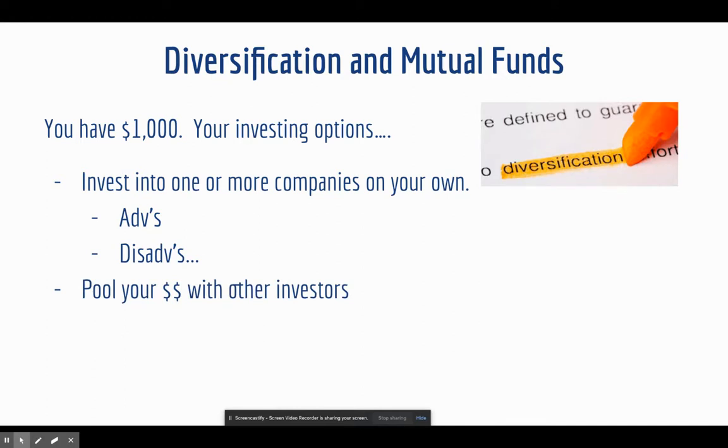Now, as we start to talk about mutual funds, let's look at what would happen if we took everybody in this class. We have 28 students in this class. Let's say we pooled everybody's money and now we have $28,000 to invest, and everybody's going to give it to me to invest on everyone's behalf. Let's think about the advantages and disadvantages. Well, right off the bat, you're putting your money in the hands of somebody else, so not a lot of people might feel comfortable with that. But imagine what you could invest in with $28,000 versus only $1,000.